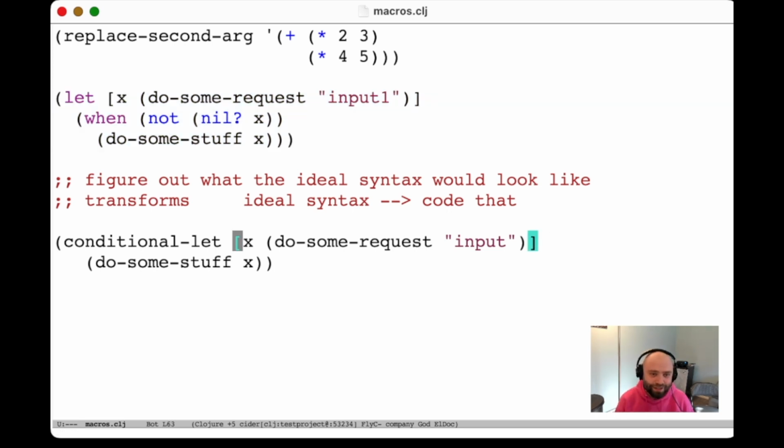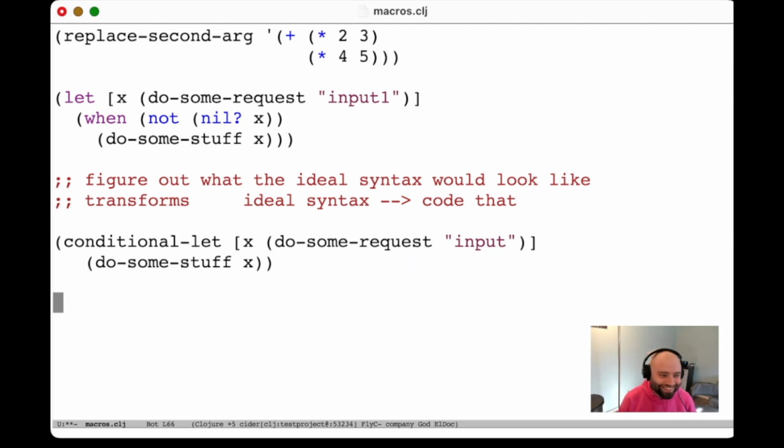So this would assign the value of x, and then if x is not nil, it would do some stuff over here. Now what's really cool here is this is the minimum information I need to specify as a programmer to actually get the behavior that I'm looking for, right? I have the name of the operation that I want to do, what variable I want to assign, and what I want to assign it to. And then finally, the conditional code that I want to evaluate, right? And so I have only the new behavior that I want to define.